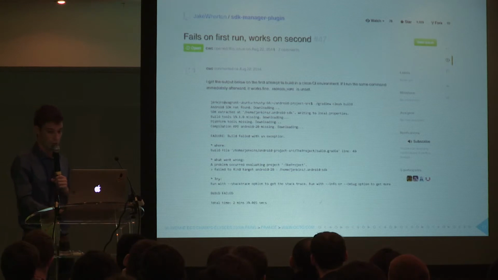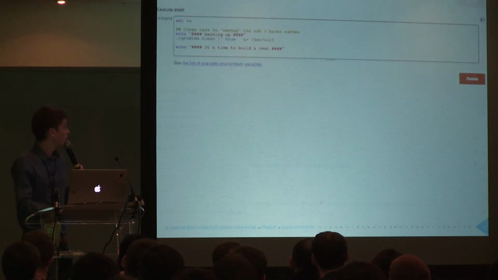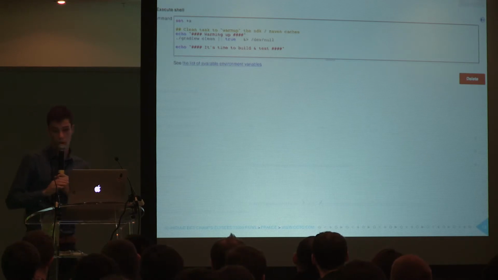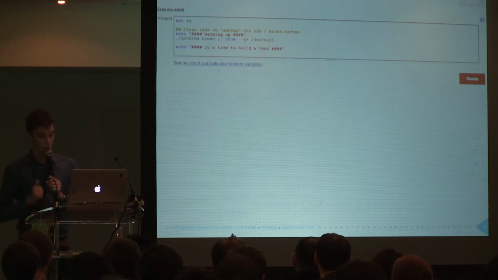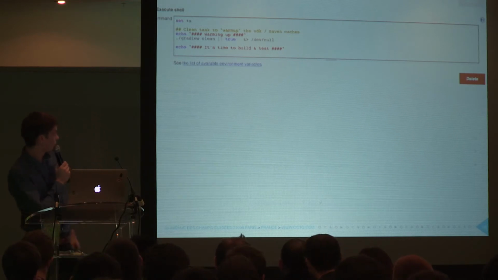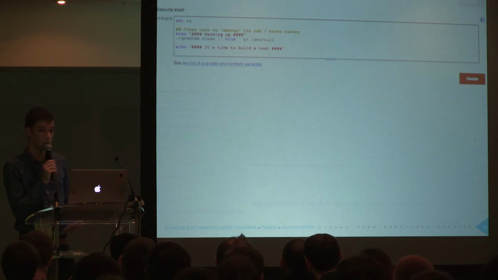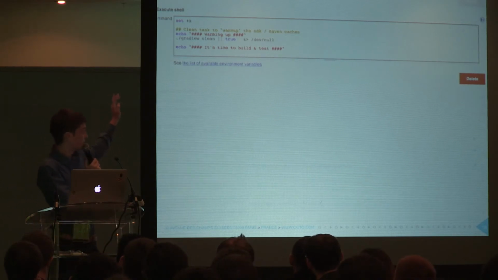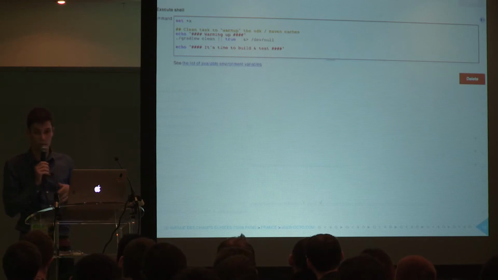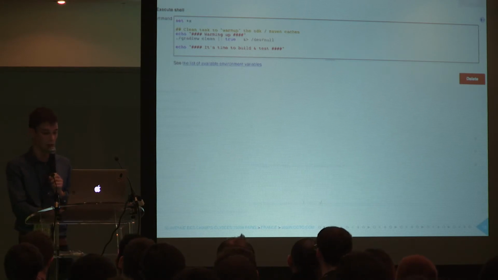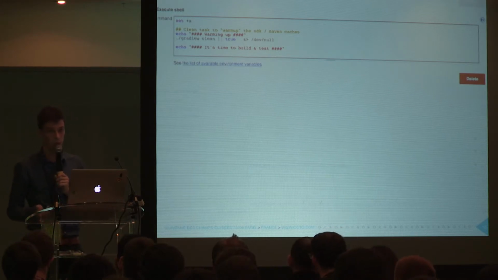So my solution for this nasty little bug is to add a build step on each new build before doing your real Gradle command, like your assemble, check, test, etc. You just add a shell command where you do a Gradle clean and you ignore the result. So with this command, your SDK is updated, and then you resume on the normal flow, and your real build is executed on the up-to-date Android SDK, no problem. So with those two simple steps, you're able to build your Android project on CloudBees.